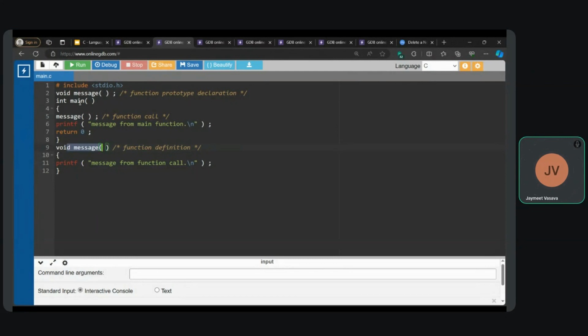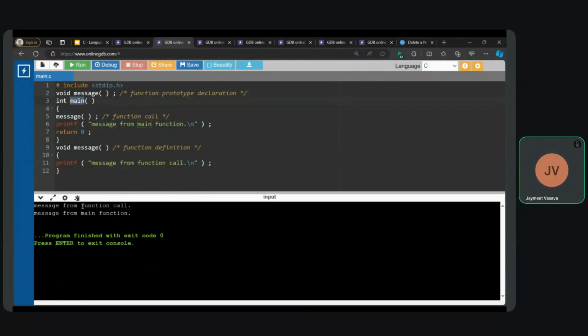There's a main function, and there is a function that is being called within main, called message. When message is called, the control of the program is passed on to this function message until it has been executed. When it's executed, the control goes back to this main function again.